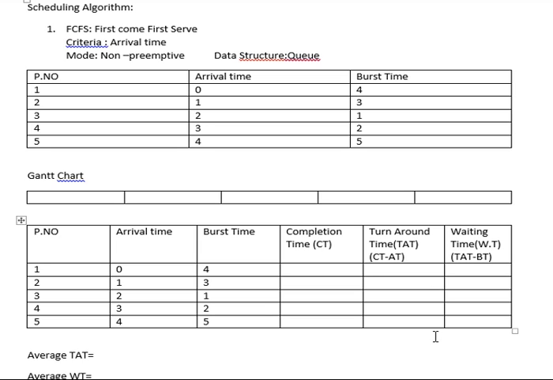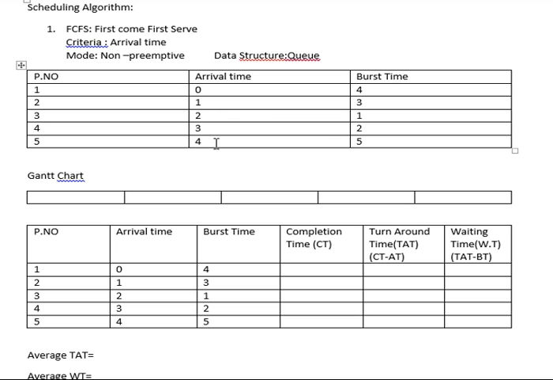So let's get started. The first step in solving the problem is drawing a Gantt chart, which I have written here. The entire problem depends on how accurately you draw the Gantt chart. If the Gantt chart goes wrong, then your entire problem goes wrong, and if the Gantt chart is correct, you can get the entire 10 marks or 7 marks, whatever the question is asked for. So just try to concentrate on what I'm saying.